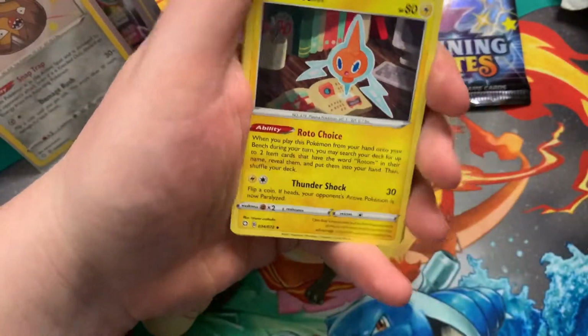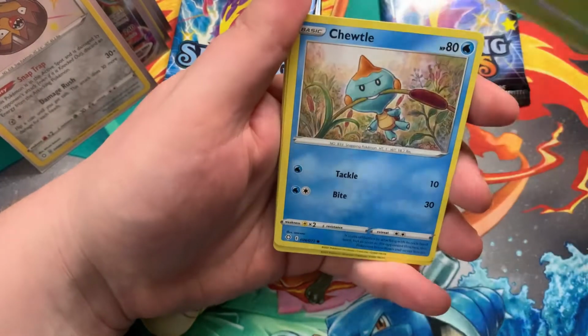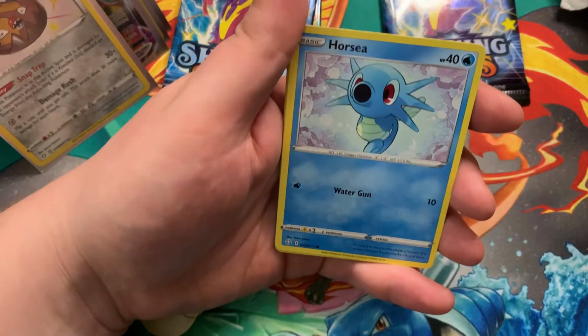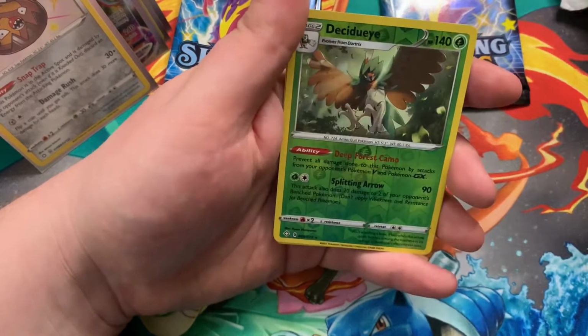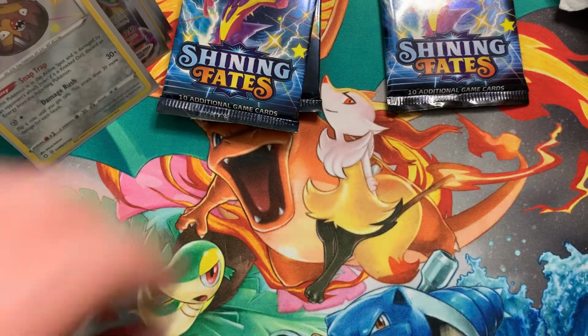Well, let's go. We got that Darkness Energy. Rotom. Rusted Shield. Eldegoss. Chewtle. Eevee. Horsey. Cassini. Shinx. Hey, this is UI Reverse Holographic. And another Boss's Orders.